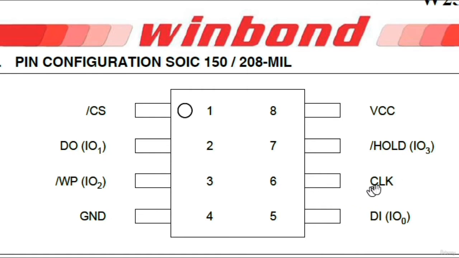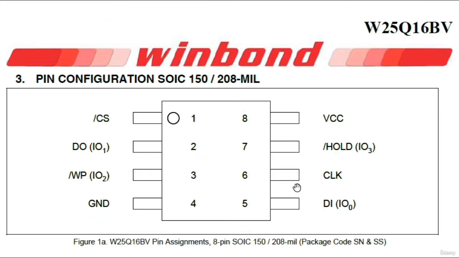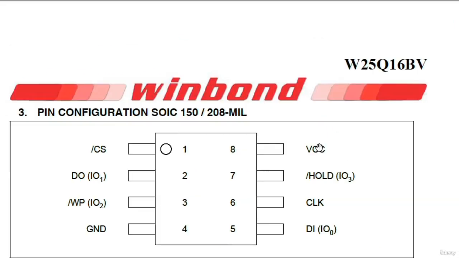Here we have the clock. Okay, this is for synchronization. This is the clock. Every IC should receive a clock signal for the synchronization. Okay, so this is the clock. Here we have the hold for input output. And here this is the VCC. Always the 8-pin BIOS is powered in the pin number 8. So in the motherboard, when you want to check whether the BIOS has received the power or not, you should check the pin number 8. And you have to find 3.3 volt. Okay?